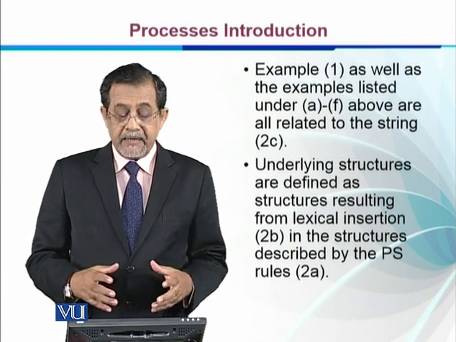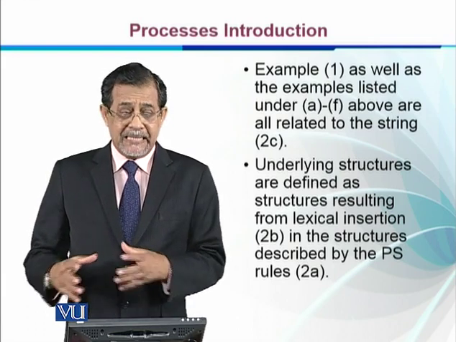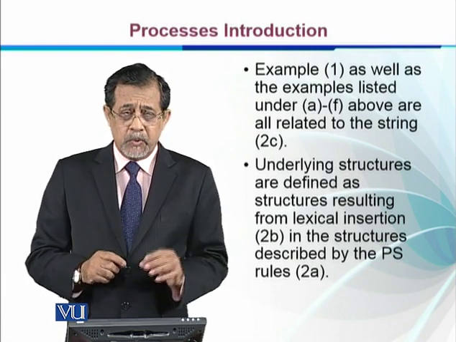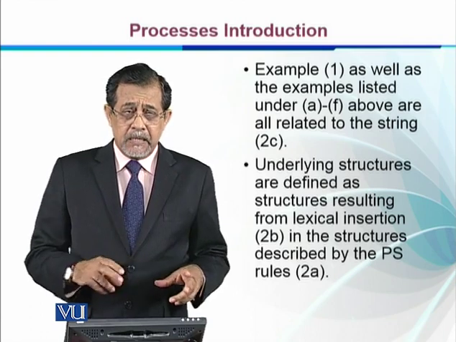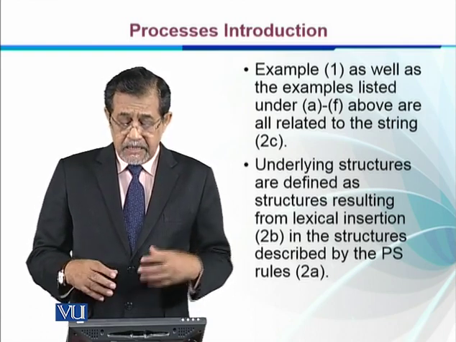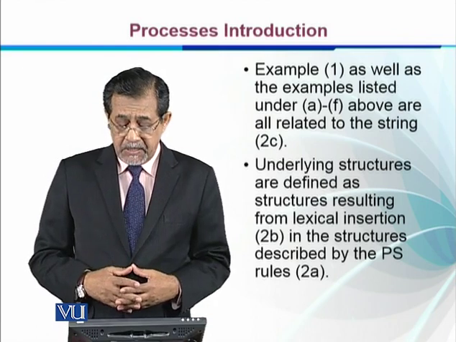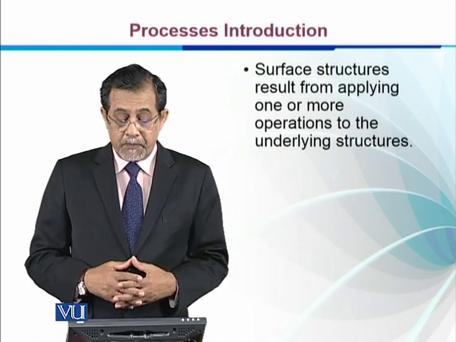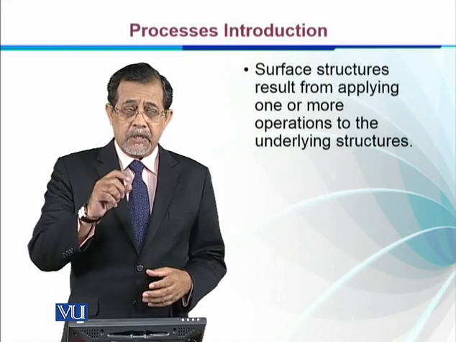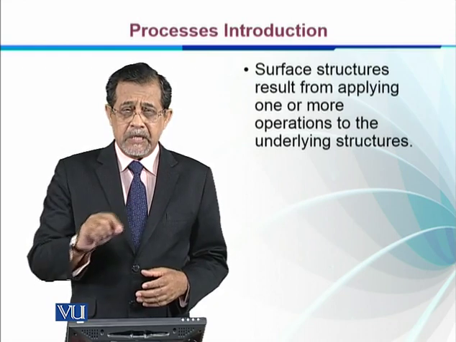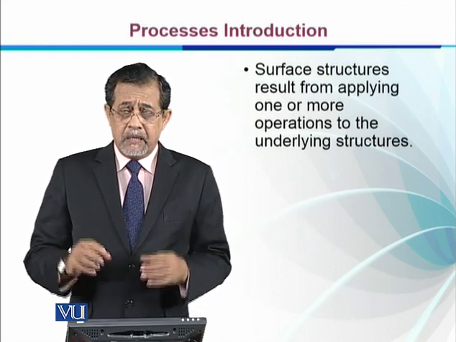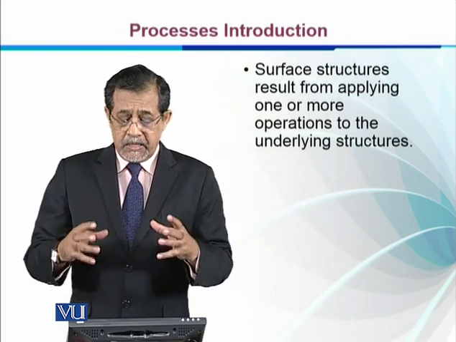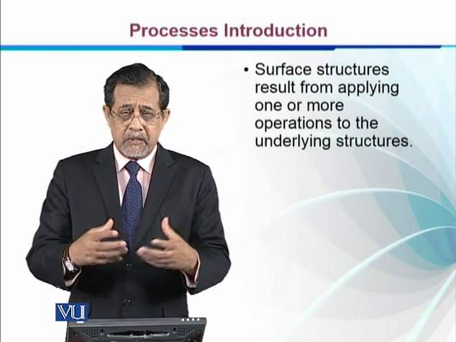Underlying structures are defined as structures resulting from lexical insertion. We have inserted certain elements like do, like what, like whom, right? So we have added something in the PS rules. Surface structures result from applying one or more operations to the underlying structure. So the underlying structure, the simple structure Jane gave the book to Bill, went through certain operations, and thus the structures became different.